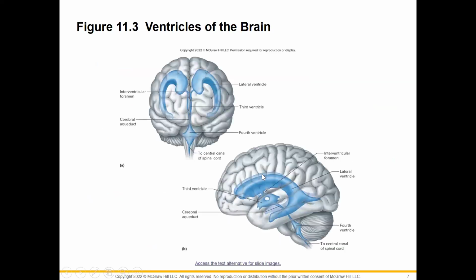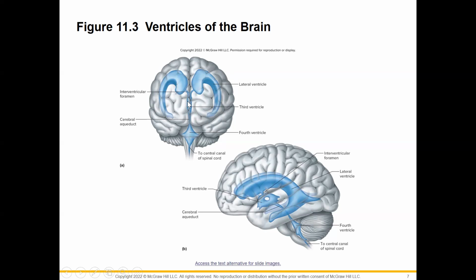So when you look at a brain, this is the anterior part of the brain. This back here is the posterior part. Again, anterior, posterior. You'll see the lateral ventricles here. The first and second ventricle, I don't know which one is the first and which one is the second, so we'll just call them the lateral ventricles. If you look at it from a side view, you can see the lateral ventricles there. One is here and one is on the other side there.